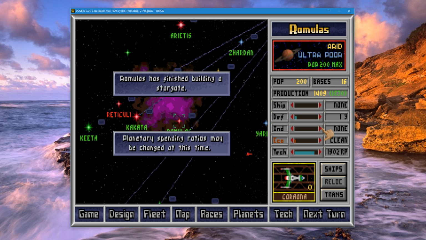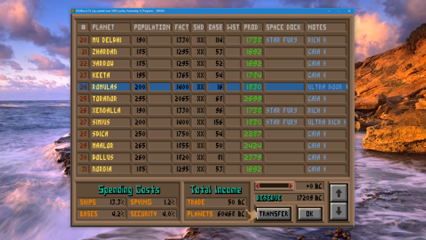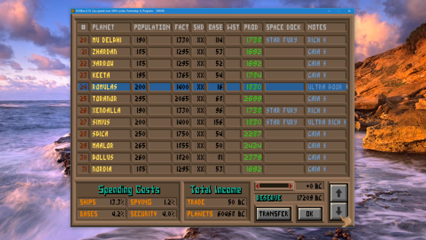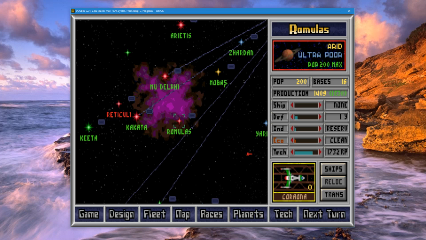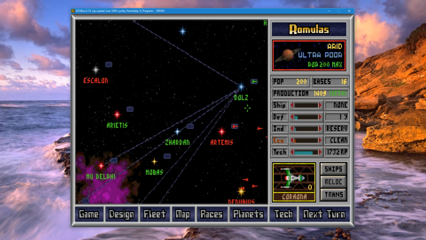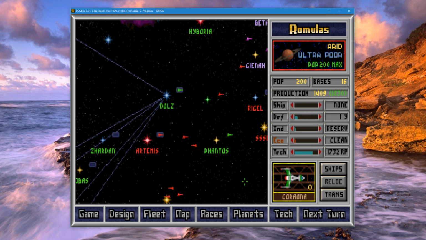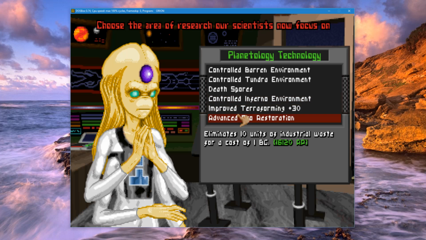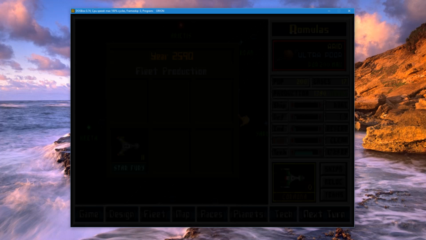And now the ultra-pool planet has a Stargate, which is excellent. So all our planets now, except for the very new ones, have Stargates on them. Hyboria is building a Stargate. Phantos is still working on its factories. Everybody else has a Stargate, which means we can reach all those planets within one turn, giving our fleet mobility. That's very important, since we have significantly fewer ships than all of our competitors.